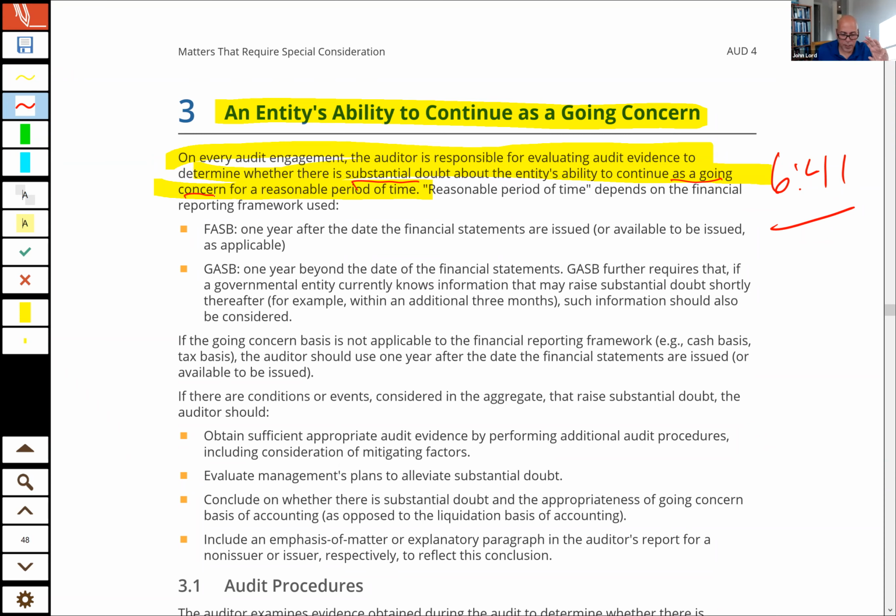However, you would have to add, if it's a non-public company, an emphasis of matter paragraph, using those words, emphasis of matter, meaning that it has to be properly disclosed. So the company has responsibility to disclose going concern issues. And then the auditor would have the responsibility of having an emphasis of matter for a non-public company using those words. If it's a public company, then it would have to be an explanatory paragraph. Remember we talked about all that back in audit 1. Now, reasonable period of time, let's just use the FASB rule for that, which is 1 year.